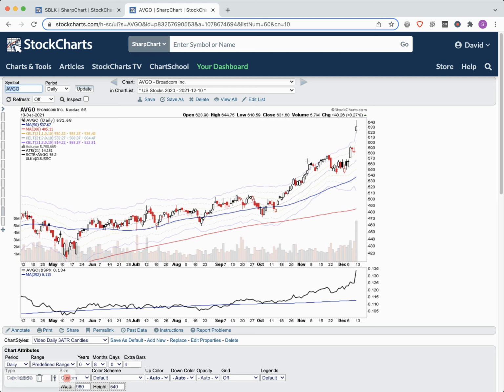You can see it was extended here, and then it started to drift sideways, and then we're off again and we're extended again. So it might need some time to consolidate sideways, as it is a little bit short term extended. It could obviously run immediately with this if there's heavy volume follow through. But obviously, like I said, everything gives you information. You just have to trade what you see, not what you think is going to happen.